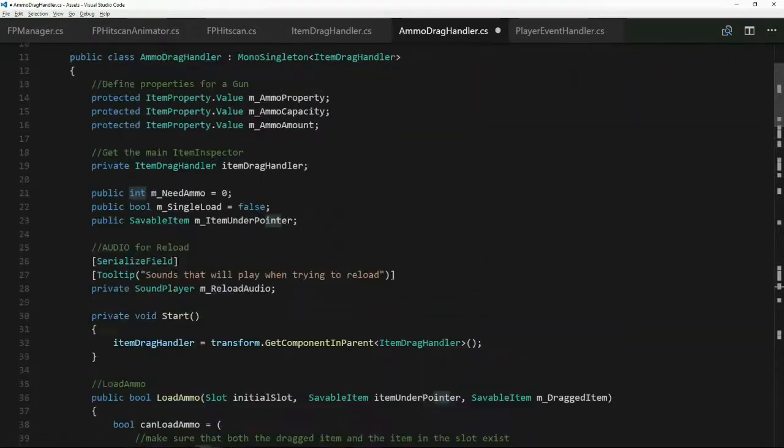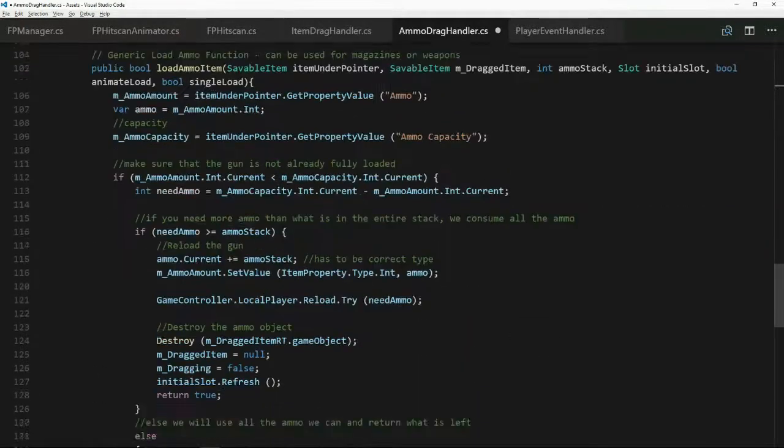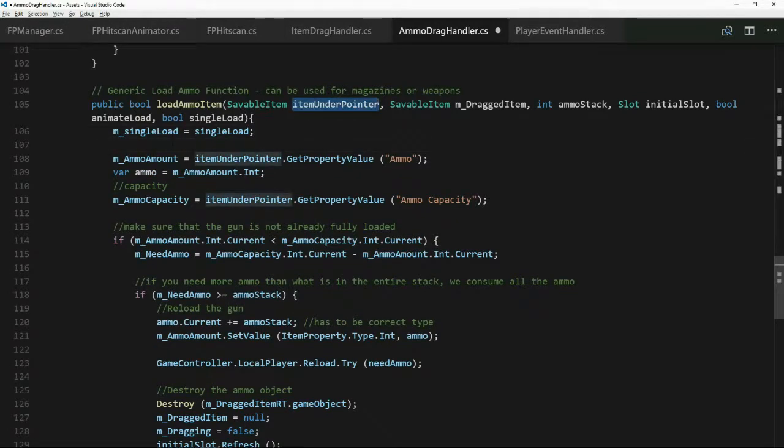Now do you remember at the top we made this m_needAmmo and m_singleLoad and m_itemUnderPointer? Well, we're going to use those down here now. So instead of having this int needAmmo, we'll use this m_needAmmo, and instead of this we'll have m_needAmmo. And let's make use of these ones here. So we'll go m_singleLoad equals singleLoad, and we'll say m_itemUnderPointer is actually the item under pointer. Right?